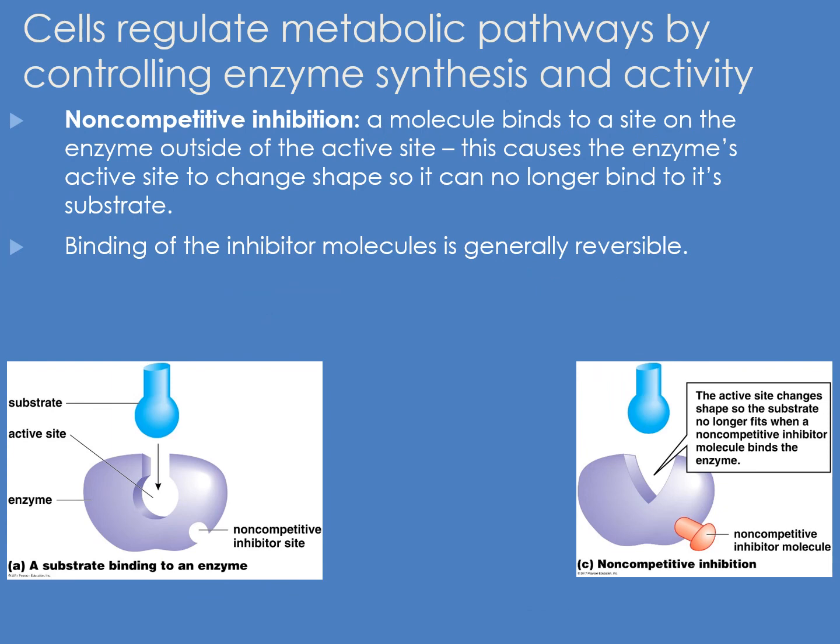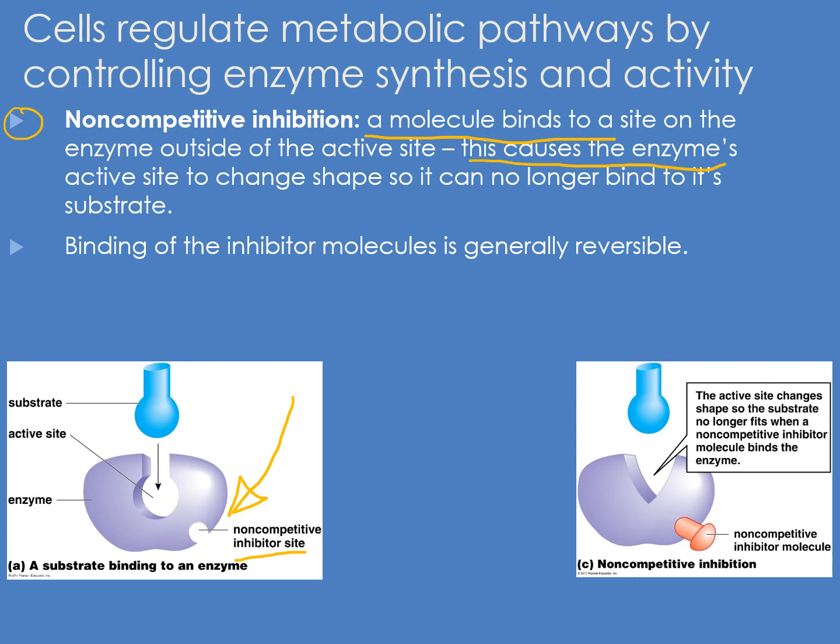Non-competitive inhibition. So triangle number 1 here, non-competitive, that means the inhibitor molecule is not competing for the active site with the substrate. Something different. A molecule binds to a site on the enzyme outside of the active site. Where is that? Let's take a look at the bottom left diagram here. This is a site where a non-competitive inhibitor might bind. Binding of the non-competitive inhibitor.